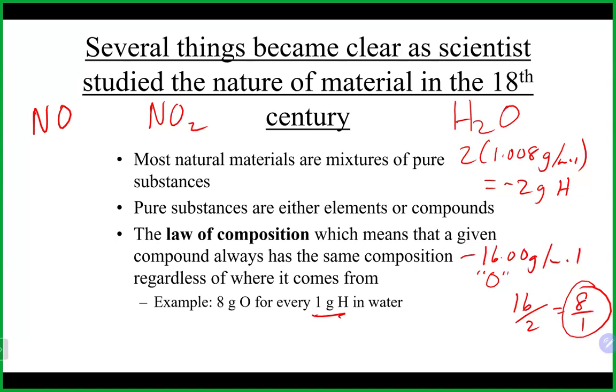Yeah. It basically just means that if you have water, which is ultimately H2O, no matter where that water comes from, no matter what form it's in, for example solid, liquid, or gas, it will always have that mass-to-mass ratio: for every gram of hydrogen you have, you have about 8 grams of oxygen with it. Yeah. Other questions?